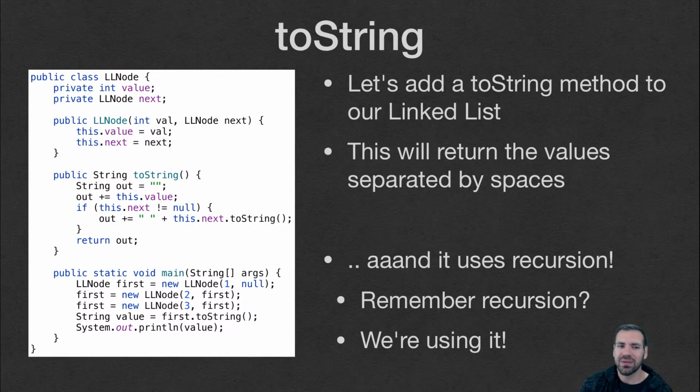All I want to do is visit every single node. And in this case, I'm going to write a toString method. So when I print a linked list to the screen, even though I'm just printing the head node, I want that to go through all the nodes and print out what I would expect when I print out a list. I want to get all the values of that list.